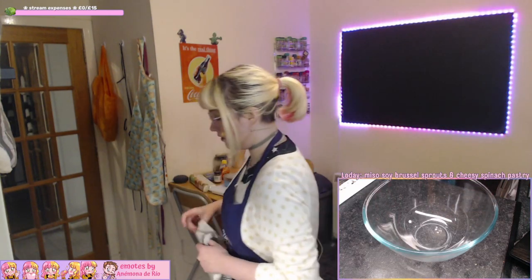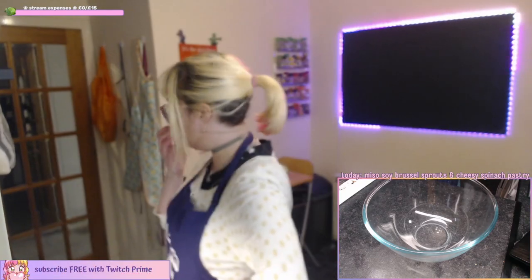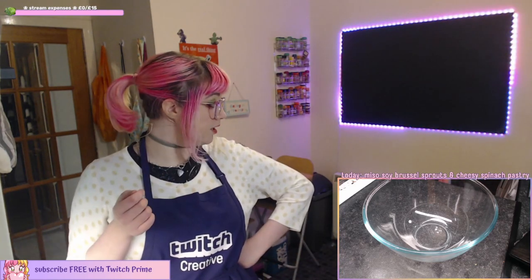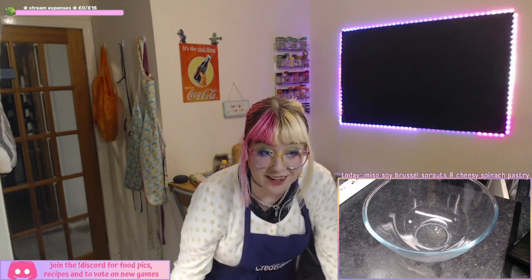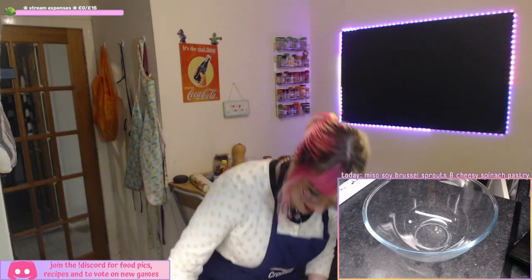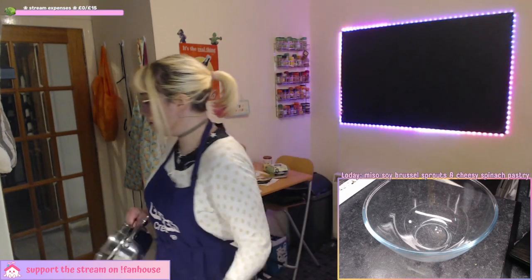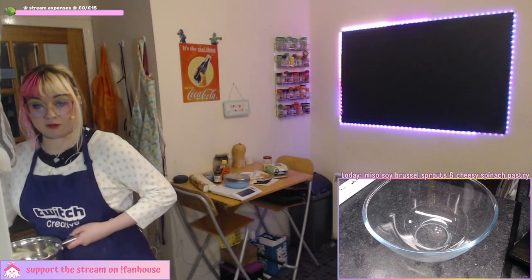Right, I think we can just mix these together now. Except I need the chopping board. That's why I started talking about the Brussels, because I need the chopping board. I need to put the Brussels in something else just for the time being. I also don't know if I'm supposed to cook the marinade for the Brussels, but we don't need to worry about that right now. I'm making my spinach roll, so I don't need to worry about these Brussels yet. I'm just gonna move them out of the way.